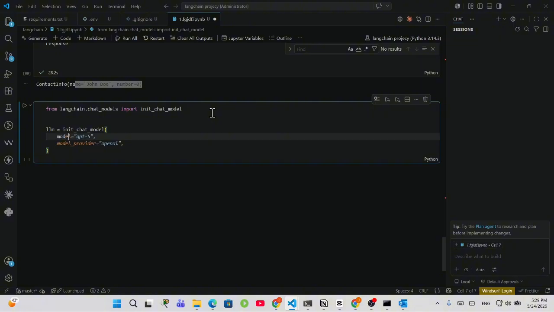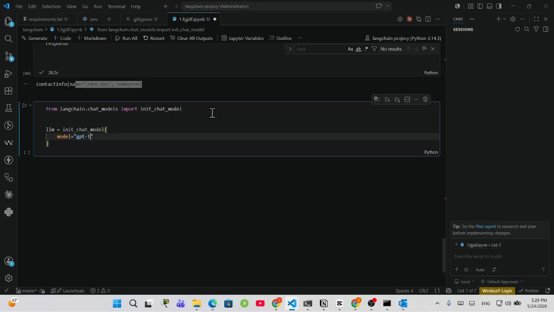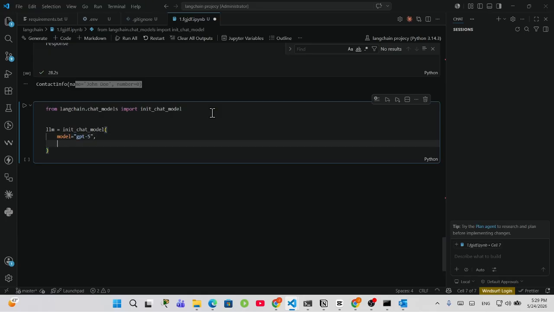We're going to define the model here, which equals GPT-5. We're also going to define the model provider, and our model provider is going to be OpenAI, obviously.